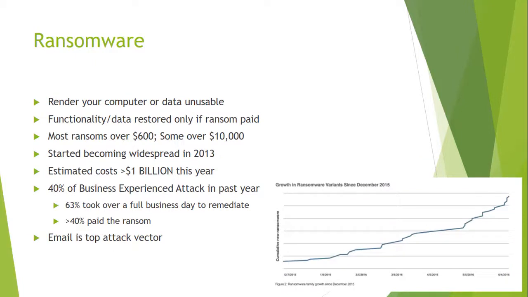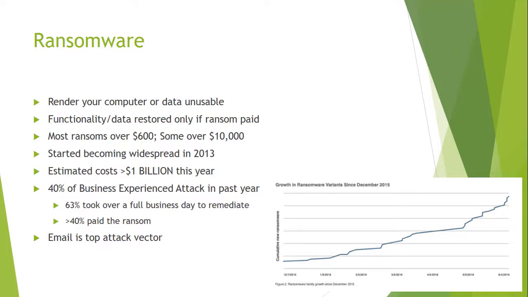Ransomware is a bit different, and it's a newer form of cybercrime that has really taken off. The idea behind ransomware is to make your computer and data unusable. Unlike traditional viruses, ransomware really is more destructive in that it takes your data and scrambles it up and then holds it hostage and demands a ransom before it is unscrambled. So nowadays, most ransoms cost over $600. Some go even higher, even into the tens of thousands of dollars, as we've seen with a couple high-profile targets like hospitals.